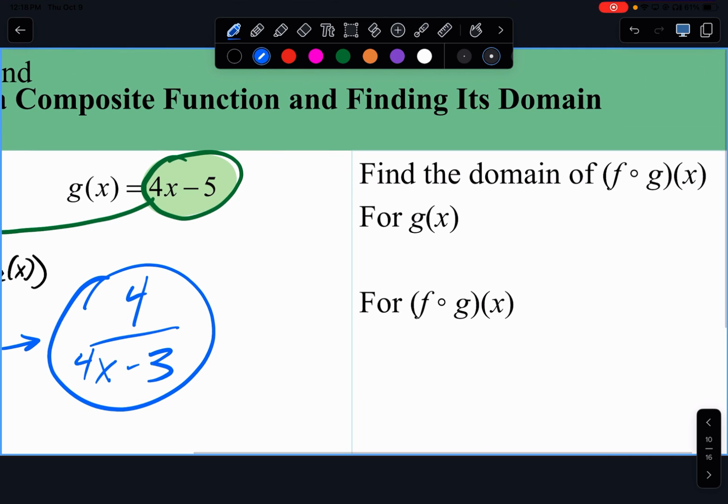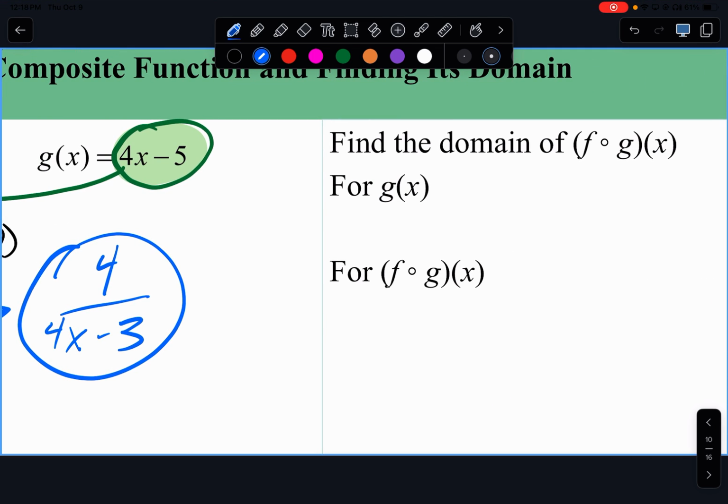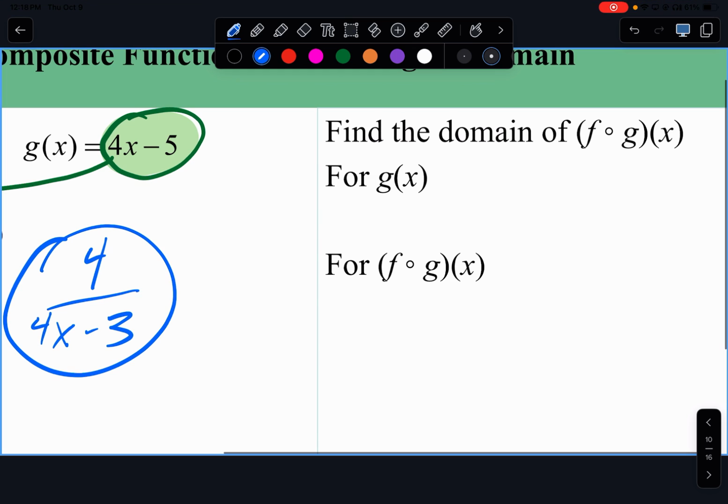So we start with the first part. So we did the f of g of x, right? The first thing we have to start with is the original function that we put into the other function. Another way to think about this is, if we had a value for x, which one of these would we start with? We'd start with g of x, right? Because it goes like this. So we have to check g of x first. So g of x is our green one, circled right here.